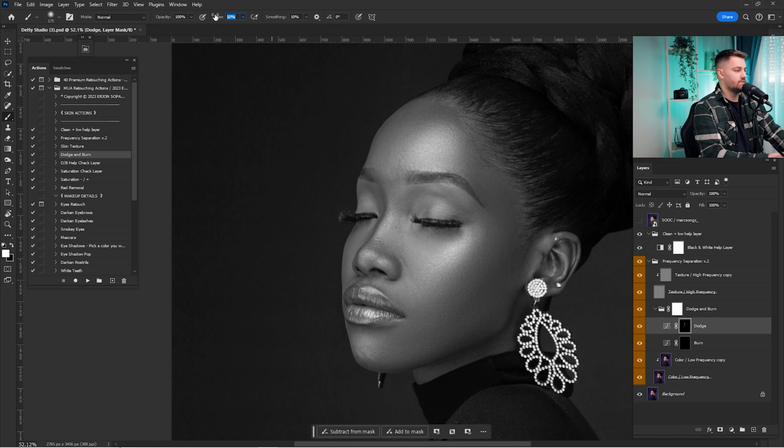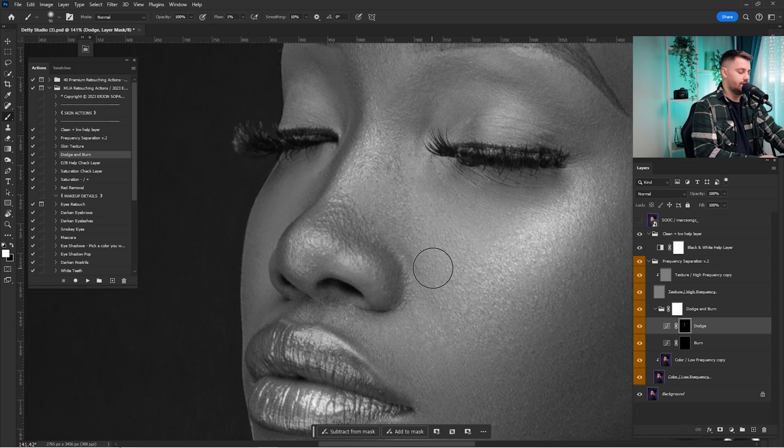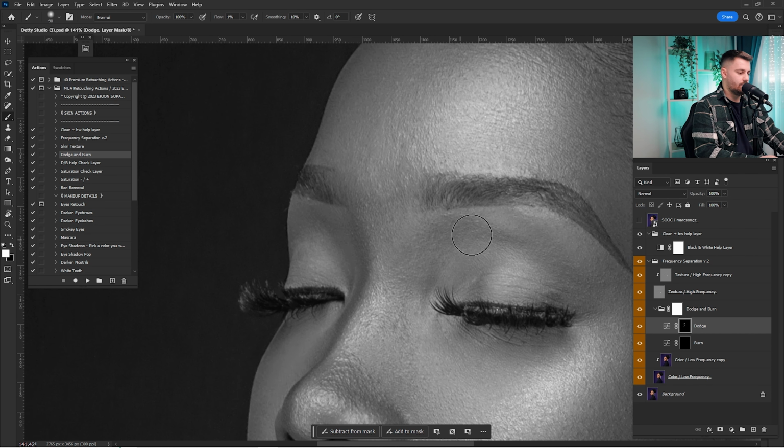And right now I'm just gonna click on the flow, and I'm gonna make it 1% because I want to dodge this portrait in other sides, and I just want to make small touches with a brush. So keep following my step by step, because this is how you can learn the retouch in Adobe Photoshop.